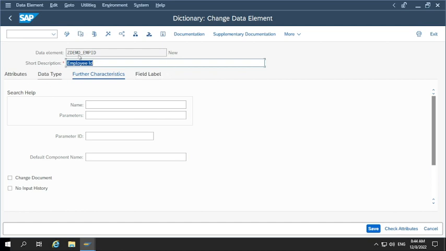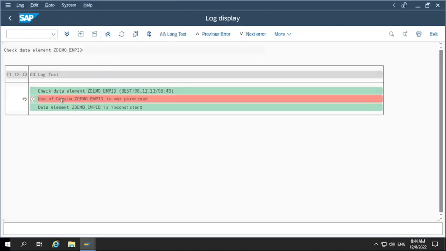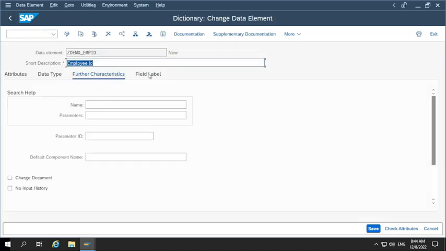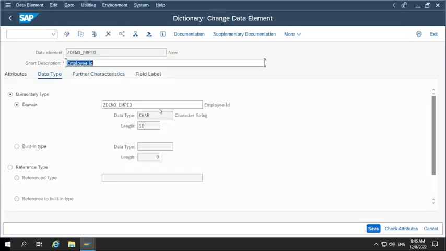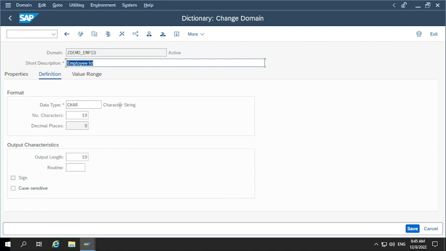Now check. Use of domain ZDemo EMPID is not permitted. Why is it not permitted? Let's check. Double click on this domain.